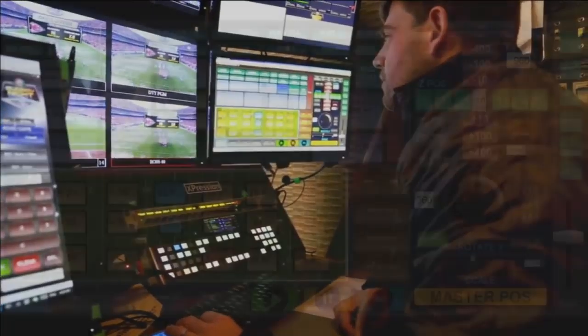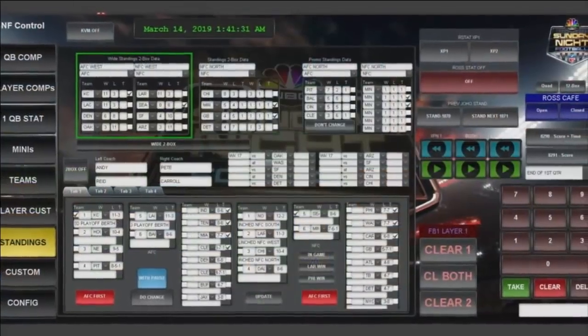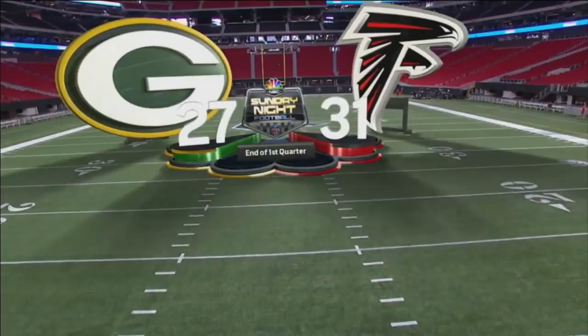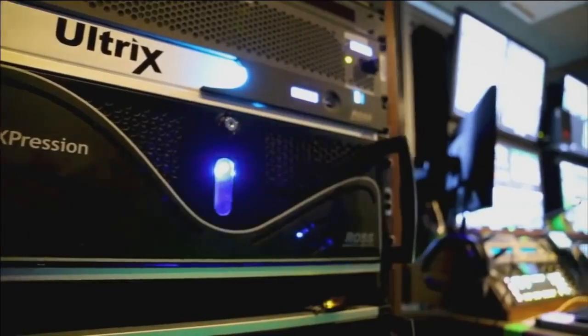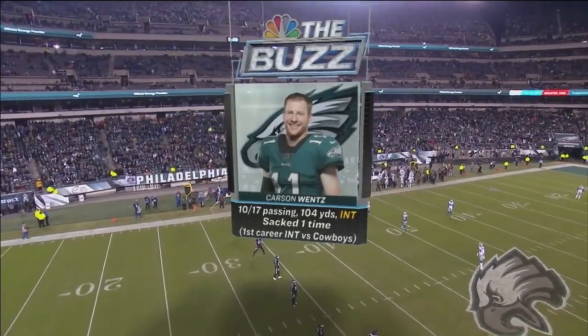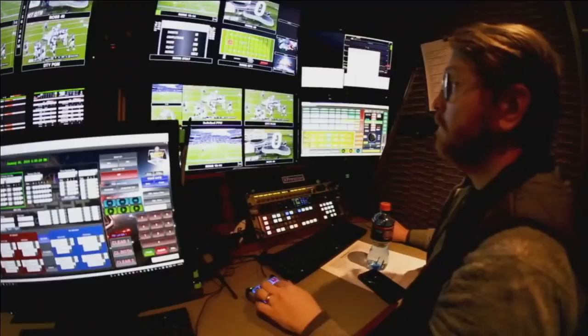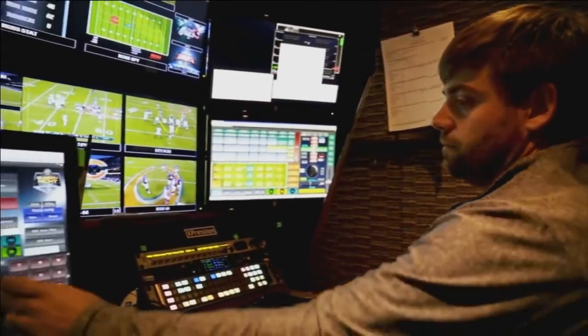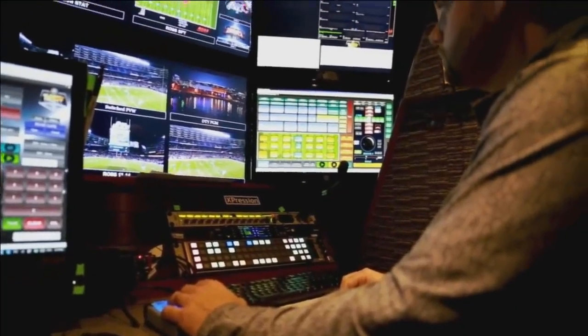In addition to using UX, we're using dashboard as a control mechanism to call up the correct scene objects and position them anywhere on and around the field. We are able to execute a high impact, high efficient production on a top-tier program like Sunday Night Football. This particular medium has become something that's very important to the show. It's a privilege for us to get to do that. Go out. Stand by Ross 40 and make your move and dissolve animate.